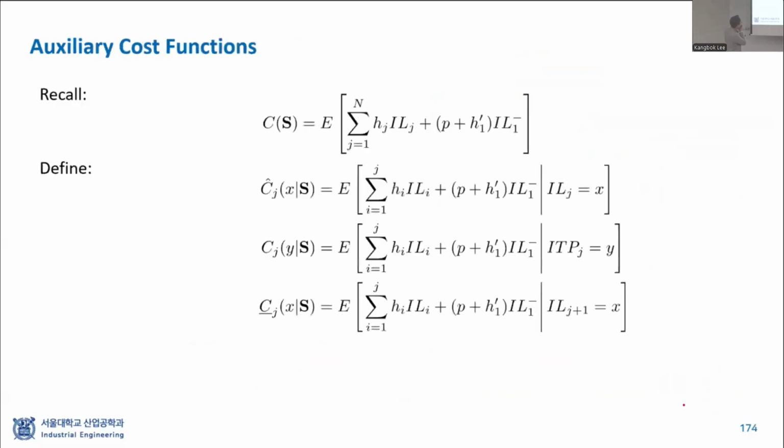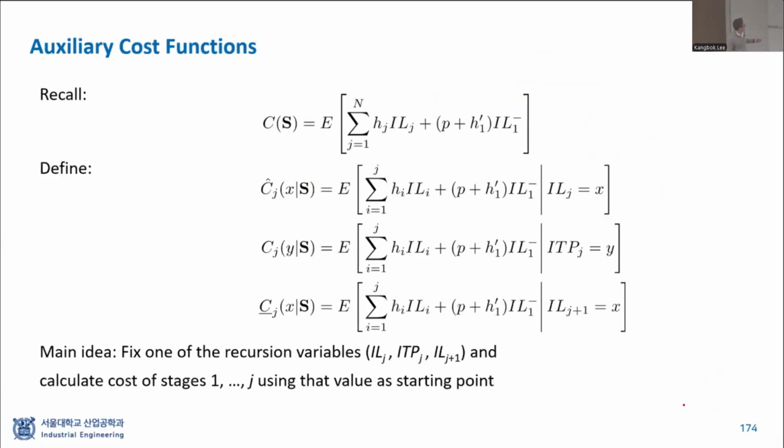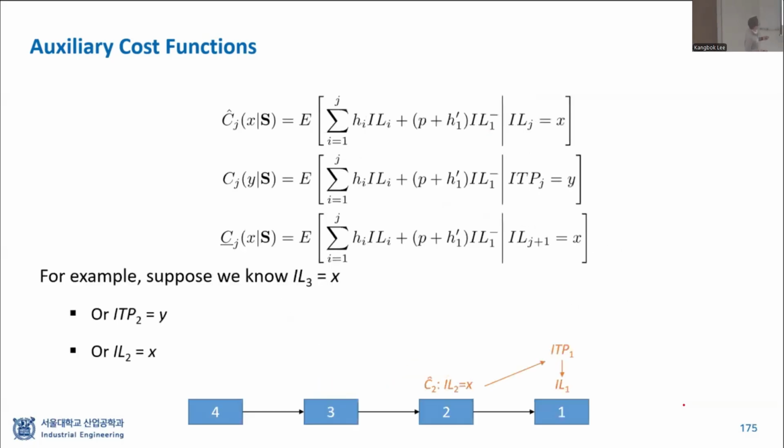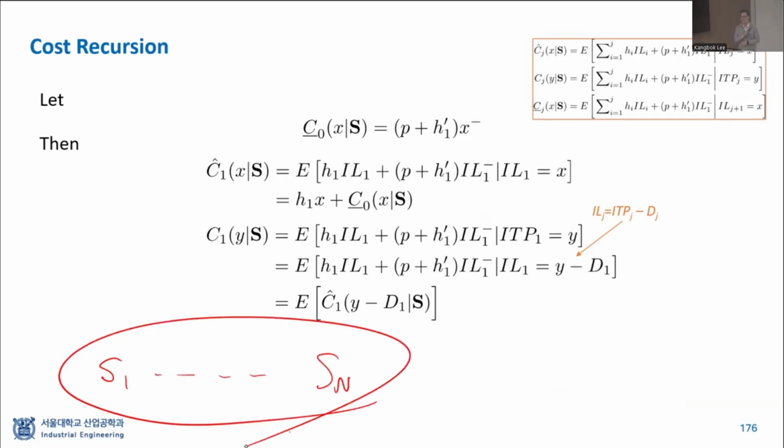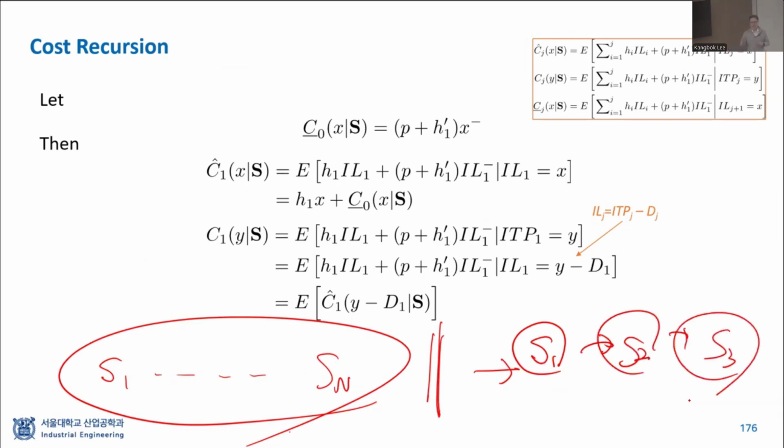So let me just show you the result. This is a series of equations with 1, 2, 3, 4. What they found is that we don't actually have to do this optimization from S1 to Sn simultaneously. There is a way to do the optimization from S1 first, and then go to S2, and then go to S3. So they found that this problem can be separated one by one in a layer.